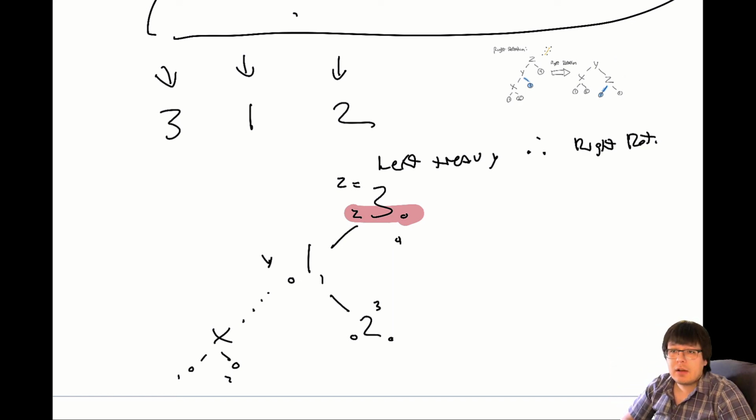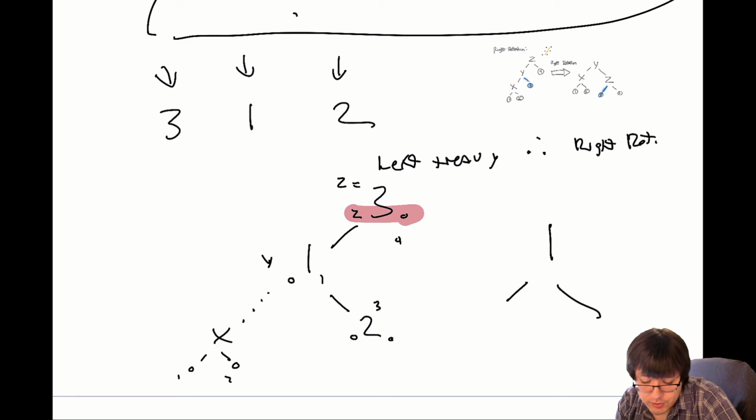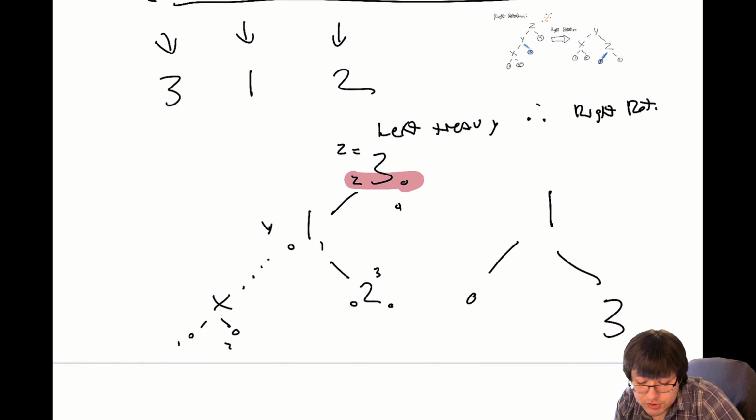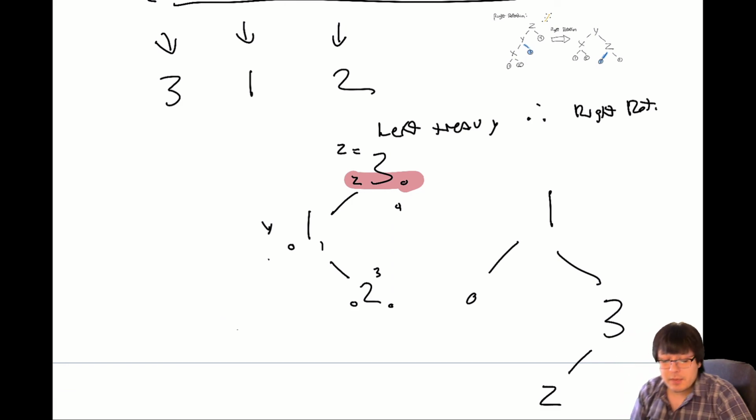Based on this algorithm, the y, which is the 1, should be the root, and then the x, which we don't really have, would go here, so there's nothing there. The z, on the other hand, is going to be the 3. And then we have to move the children. 1 and 2 have no children. The 3, which would be the child, gets readopted by the 3, so technically it goes here. And the 3 had no right child, so that's it. So we get rid of this temporary stuff again, just so you can see it, and we end up with that.